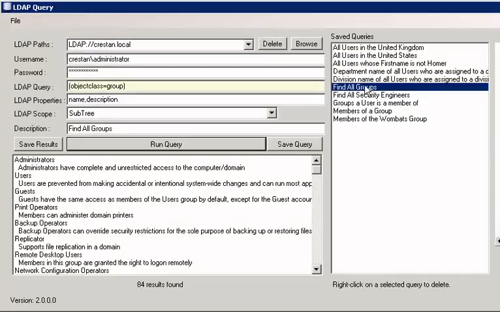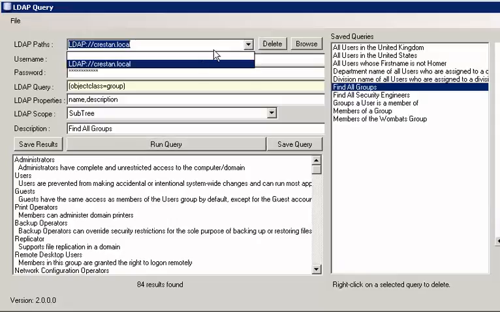Note that when you do export these, it does not take your LDAP path, your username and password. All this sort of stuff is kept locally on your machine. It's encrypted to your machine specifically, so this sort of stuff is not movable. You'll have to move that along. The other thing you can do is you do have the ability to add other LDAP paths if you want to. So you can have multiple if you have multiple environments that you want to query. So hopefully this is helpful to you guys.